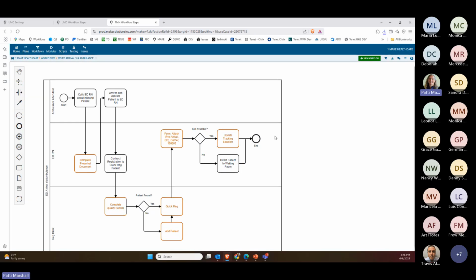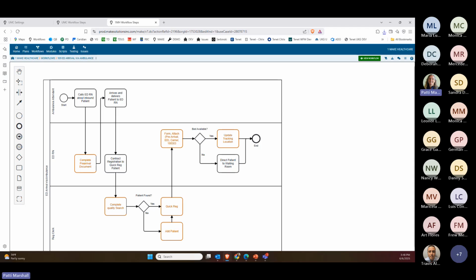So that one you hopefully won't have to use very often, but it is good to know that it's available. The other time when that's really useful is if you are using a workflow diagramming tool that has the ability to generate an output file in XML, that's BPMN format. Then you wouldn't have to recreate any of these. You would just export them from your existing tool and import them in.